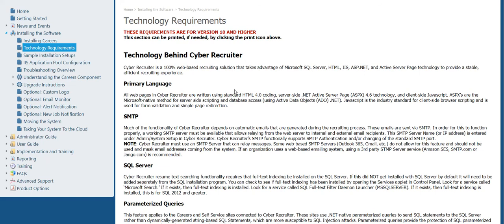The biggest reason that we want to have you review these is just to make sure that your current infrastructure is set and ready to go. There are a couple of things that might need to get installed. For example, .NET 4.6 technology. If this isn't on your server, then your IT department will want to do this.